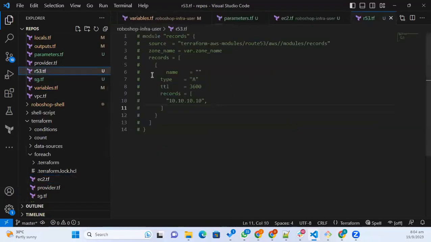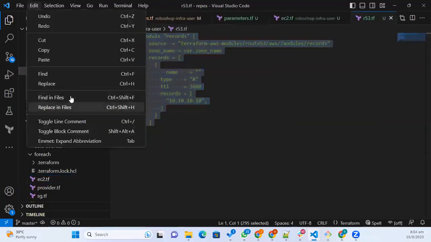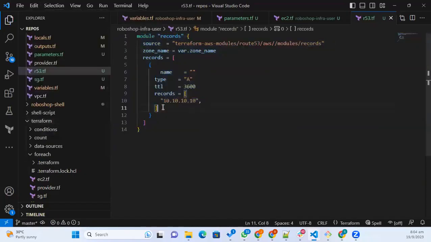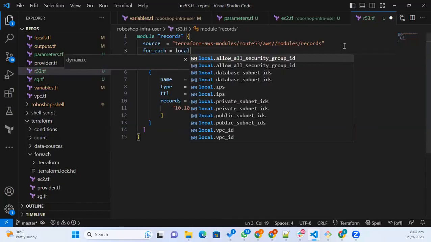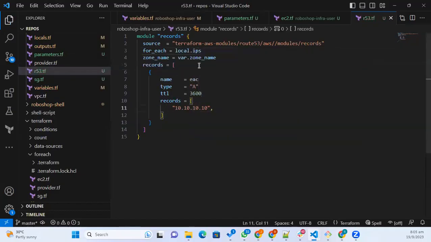So the same way here, I will write inside records, I will store this. First I need for each equal to local dot IPs, each dot key. It's not highlighting, you can just keep it like this.